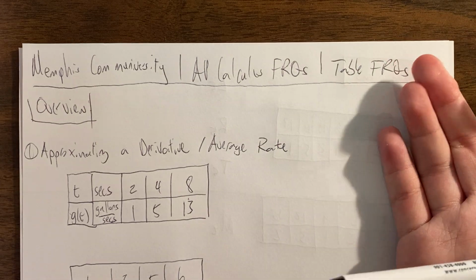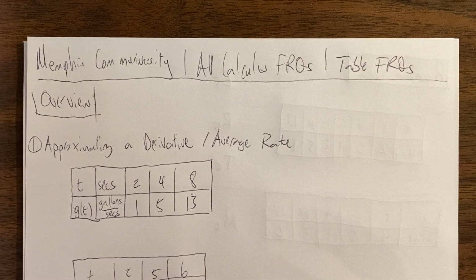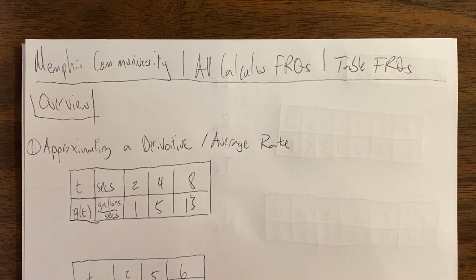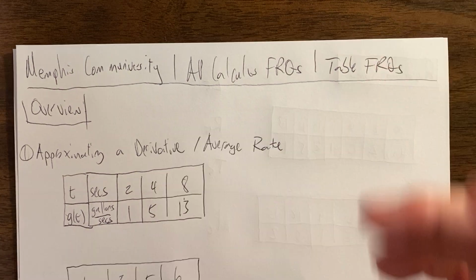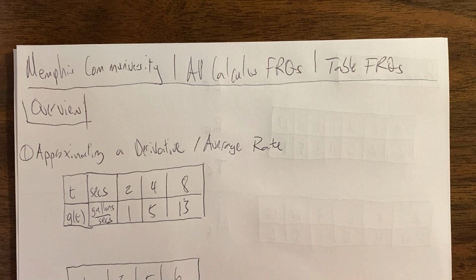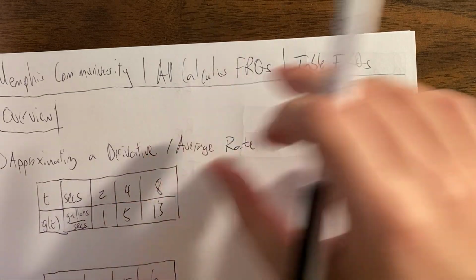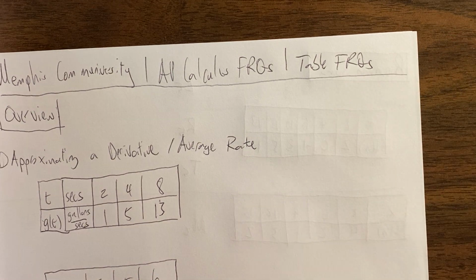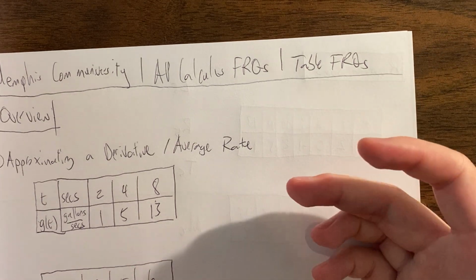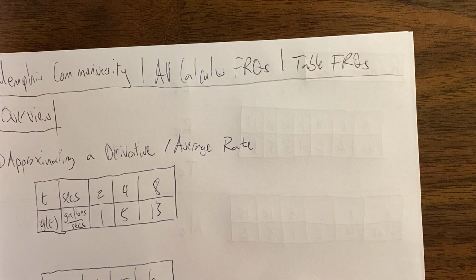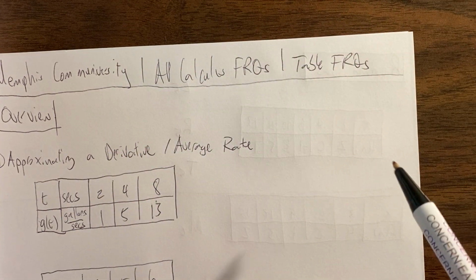For every single free response question topic on the AP exam, both AB and BC, so accumulation free response questions, graph free response questions, table free response questions, we've created 11 videos. One overview video, which is this overview video for table free response questions, as well as 10 videos with practice questions. So we go from difficulty 1 all the way up through difficulty 10. All of the practice questions are based off old AP exams.